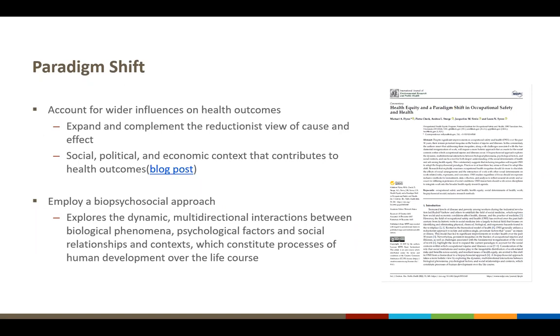And basically, the biopsychosocial approach really explores the dynamic and multi-directional interactions between biological phenomena, psychological factors, and social relationships and contexts, which constitute processes over human development over the life course. And so it's more comprehensive and tries to take into account many factors rather than trying to simply isolate a single factor and eliminating that as a cause.